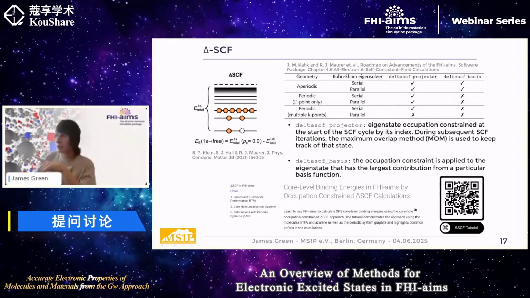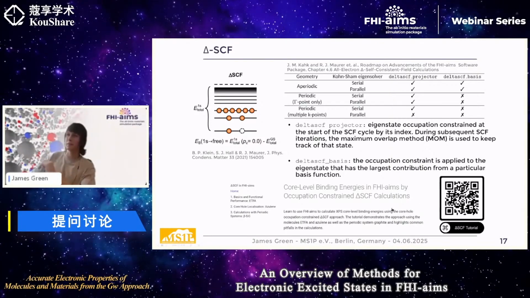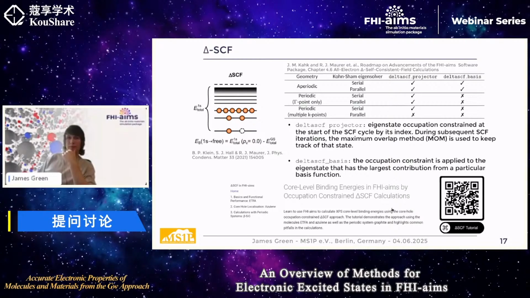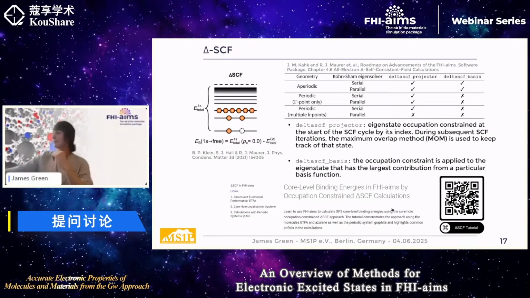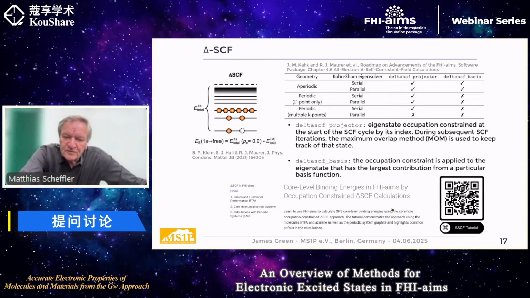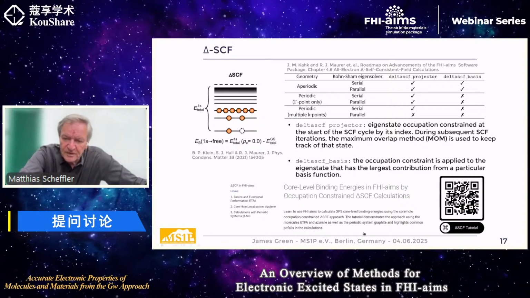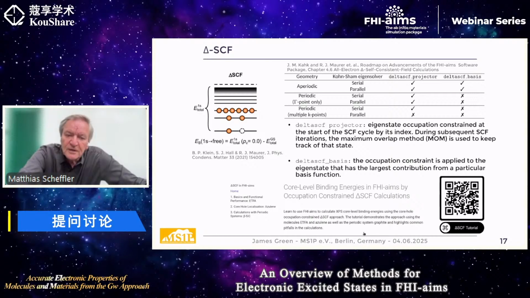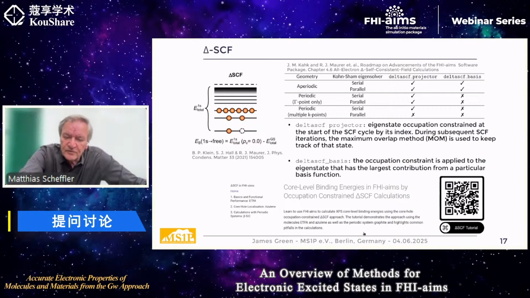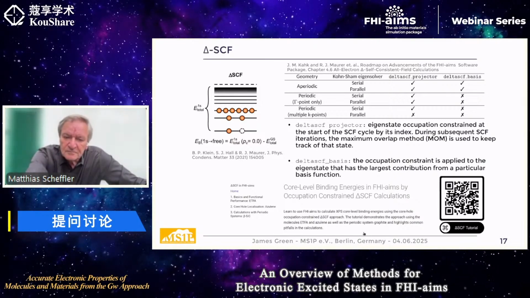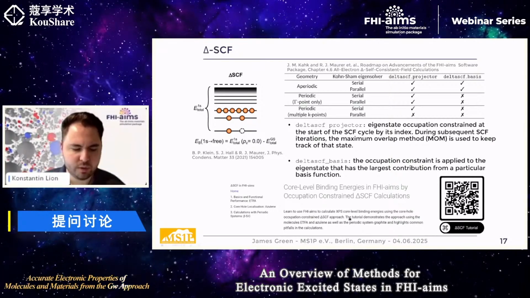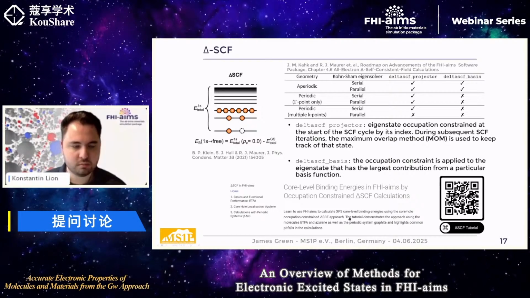I think both of the keywords are covered in this tutorial as well, for actual examples of these being used. One could also add that most of what was discussed is also described in this roadmap. There are different chapters in the roadmap, and if you want to go deeper and also get the original references, which were on the slides as well, you also find them in the roadmap. Thank you, Matthias. That's correct. The roadmap can be found on arXiv. Maybe we can also post it again in our chat box.